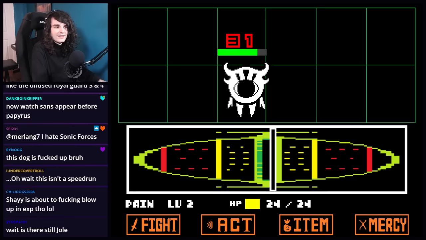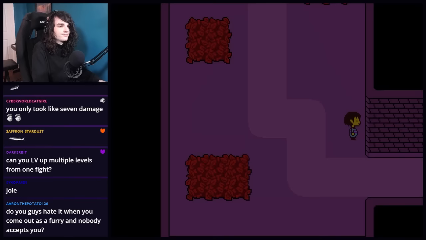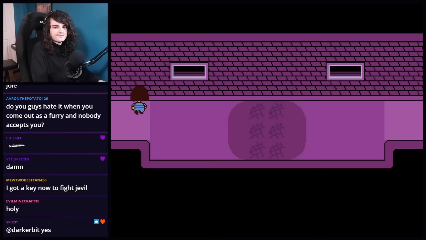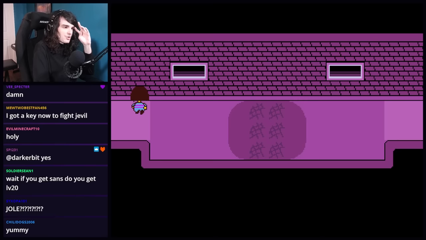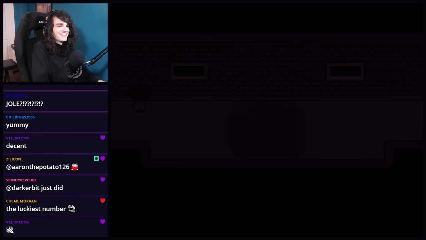We are about to get a lot of XP. Like, we're probably gonna get to LOVE 6 or 7 from this. This will be LOVE 6. LOVE 7, yeah. Let me go heal. All right, so far so good. This is a hard mode encounter. And now it's dead. See, much less health on the hard mode Final Froggit.